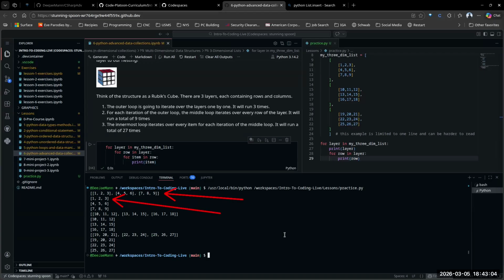This is always a handy trick when you're trying to start building out these more complicated loops and dealing with these more complicated collections, so that you can make sure you're tracking down through the logic and that what you're putting in there and what it's doing is what you actually intend it to do. Again, we call this print debugging, and it's a good practice to print and run your program often.